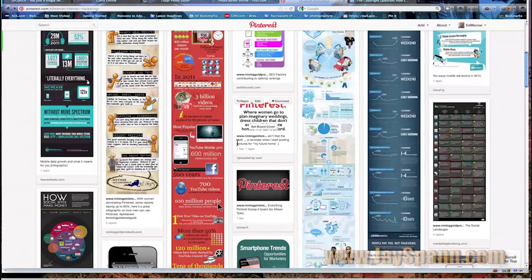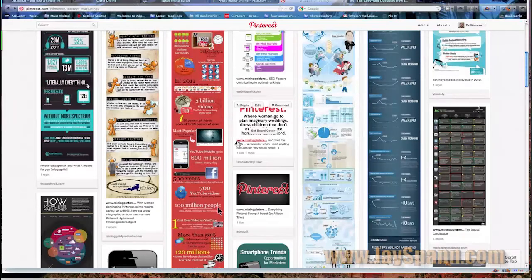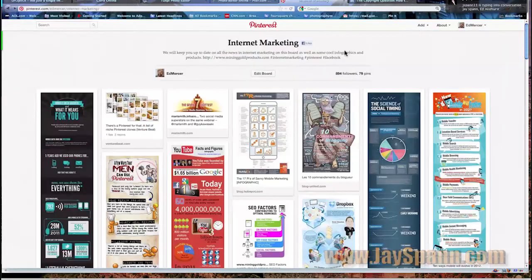Also, when I set up the boards ahead of time, I go right up to the top here and do a little explanation about the board, and then I also put our stack site where all of our products are. This isn't live, but people will see that all the time, so if they like some of the things they see here, they can go there. It's just more exposure for our Mine Gold products. Again, I put the hashtags in there, but up in the description they're not live, though they are within the pin. Is that helpful? Do you understand what I mean? Did I go through that too quick?